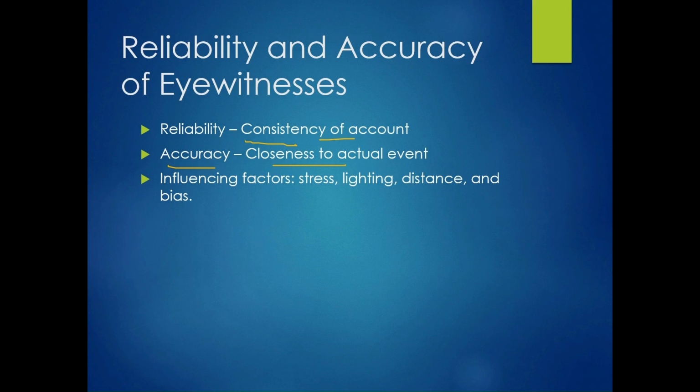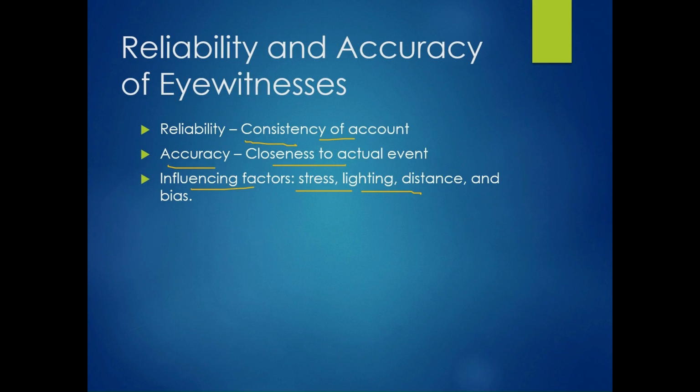So there are several factors that influence the memory that an eyewitness has. It could be stress or fear. So during a crime, people experience high emotional arousal, which could be fear or anger or similar emotions. This can sometimes blur their memory. And similarly, lighting and distance. Poor visibility or fast moving scenes, or if the person was standing much far away from the site of the crime, then that can also reduce the accuracy or the memory of the person.